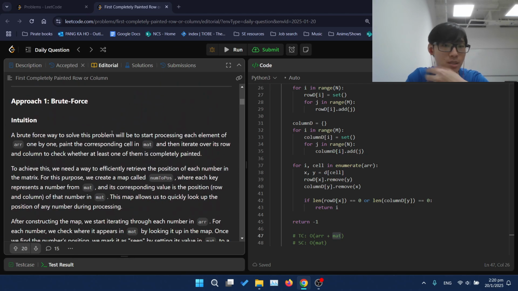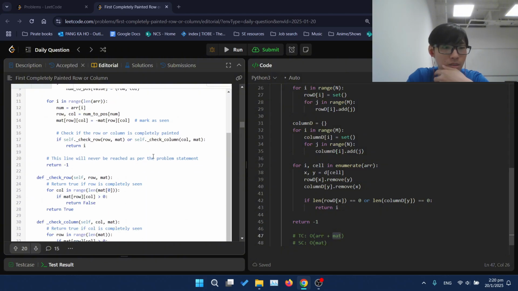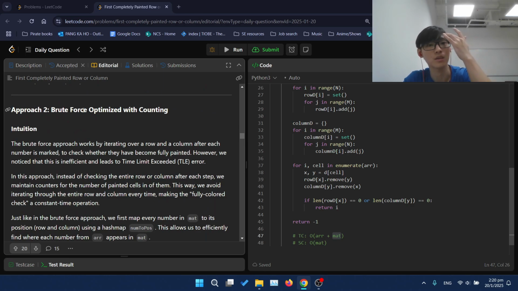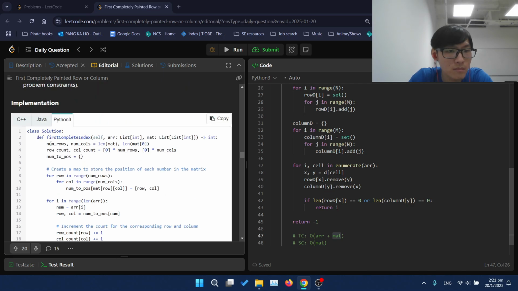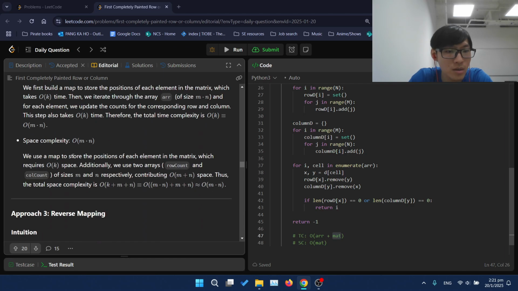Brute force, which is basically kind of like what I did. I just did a simulation here. Brute force optimization, optimize with counting. Yeah, okay.